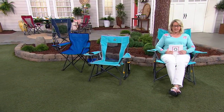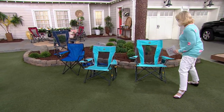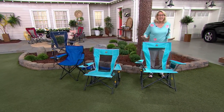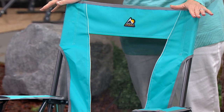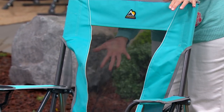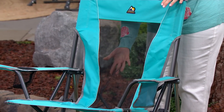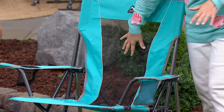So there's several different things they've done to make it even better. This is the best part. I want to go over that, and then I'll go through colors. They made this back higher and wider. This is a mesh back that allows your body to breathe. When you're out in the heat, the last thing you want is to have your back hot and sweaty.